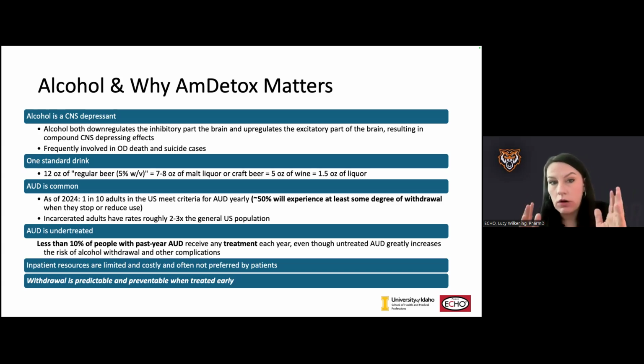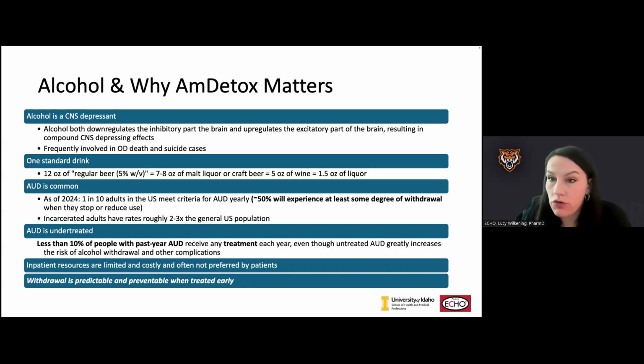I would also remind you that alcohol has a disinhibiting effect as well, right? Which is why we also oftentimes see it involved in suicide cases. So it presents a lot of issues, and it is a CNS depressant. I will oftentimes remind my patients who are taking antidepressants, right, that if you're drinking at the same time as taking an antidepressant, that is the immediate and opposite effects of one another, right?